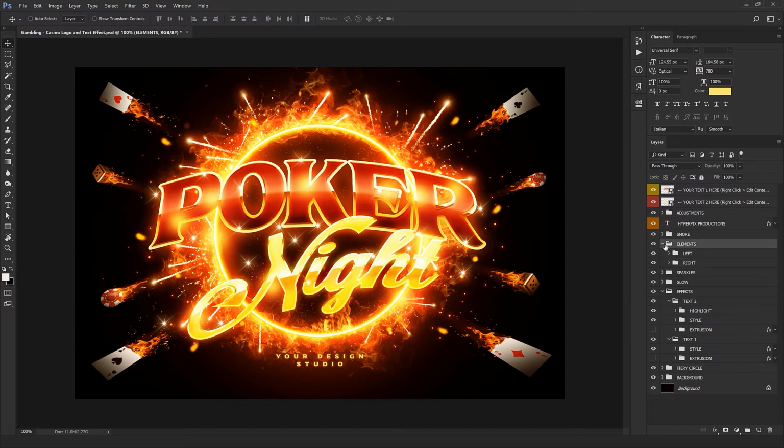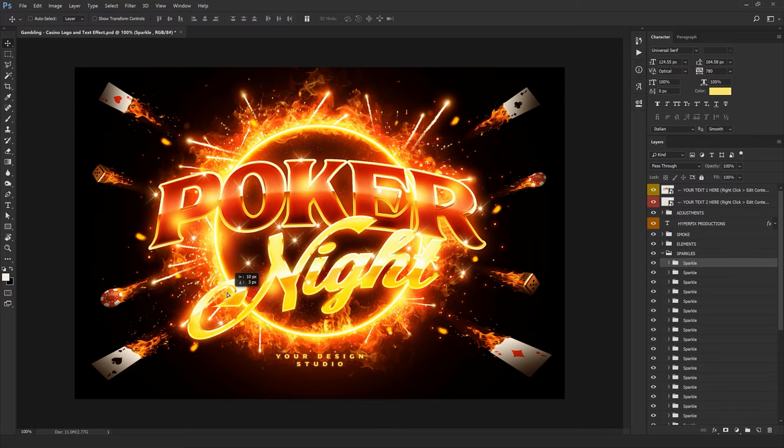Next one is sparkles. Just like all of our products, we got these sparkly things. You can put them on the shiny edges of your text so you can get a reflective look. I'm going to skip this part, but you can take your time, and if you don't want them, select them and remove them. That's the sparkles.